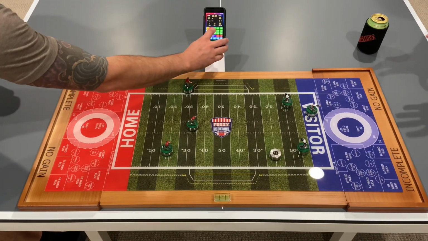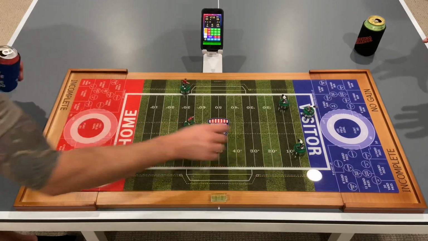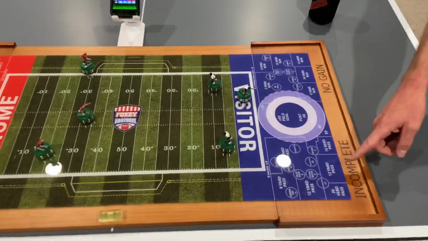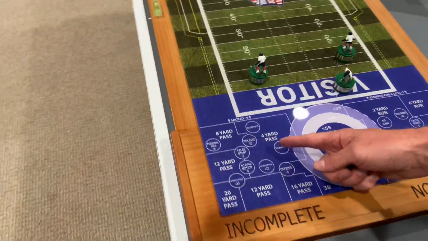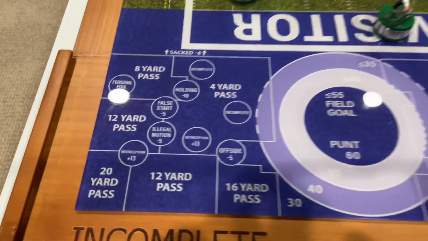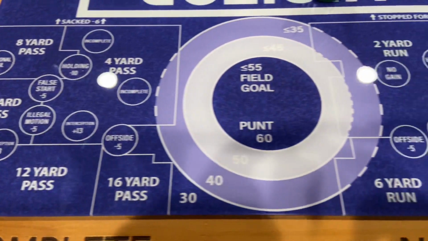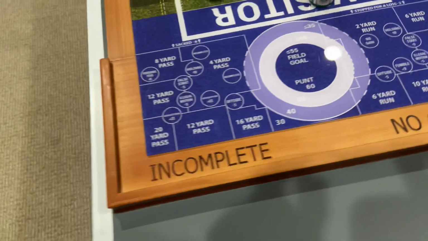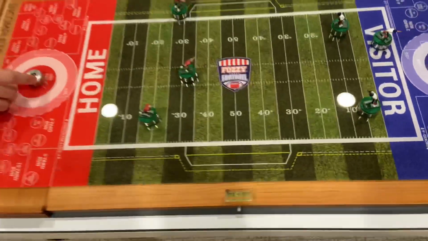So what I would say with this game, I would like to actually see more positive things down here. Because you can see over here all the different things. We got incompletes, holdings, false starts, illegal motion, interception. There are so many things that are negative over here, and it feels like there's not enough positive things. So the game is tough. I would put it on casual mode to start out with. I would have no defenders on there.